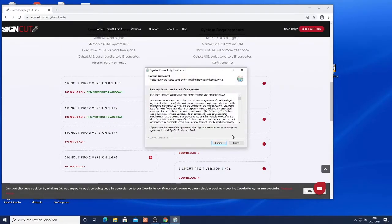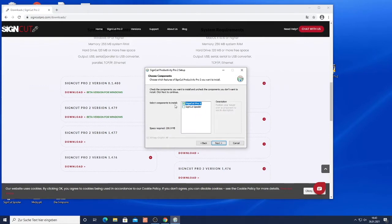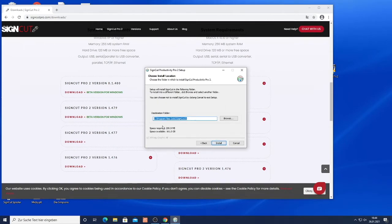Here I have to agree to the license agreement. I can select whether I only want to install SignCut Pro 2 or also the SignCut spooler, which is helpful if you have one master computer and then multiple other computers where you're running SignCut and want to send data from one computer to the computer that is actually connected to your Vulcan flatbed cutter. You can select the folder, let's just install it.